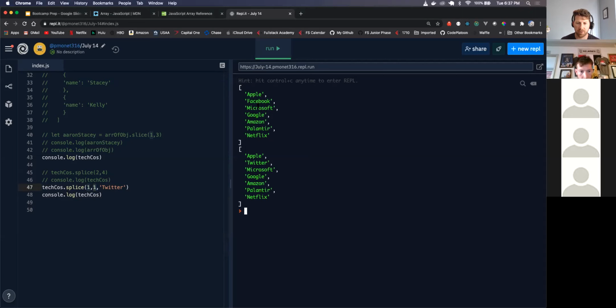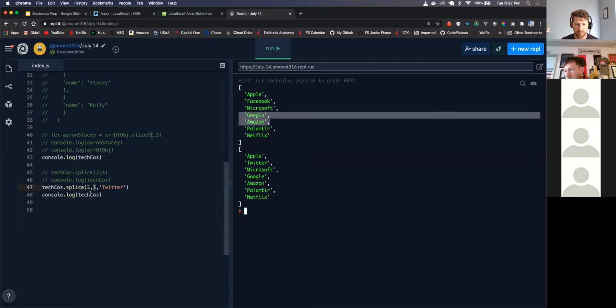So Apple, Facebook, Microsoft. I pass whatever index I want to replace and how many indexes I actually want. So I only want to replace the Facebook index, and it doesn't have to be the first index. If I wanted to replace Google, it would be 0, 1, 2, 3. I can say replace the third index, only include just the 1. If I included 2, it would have replaced these 2 indexes.